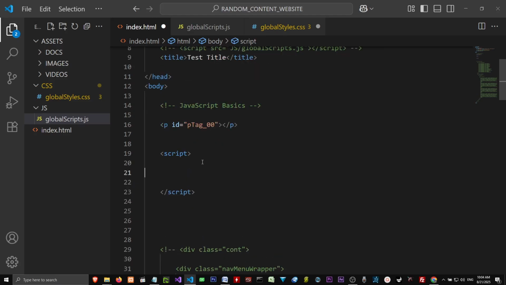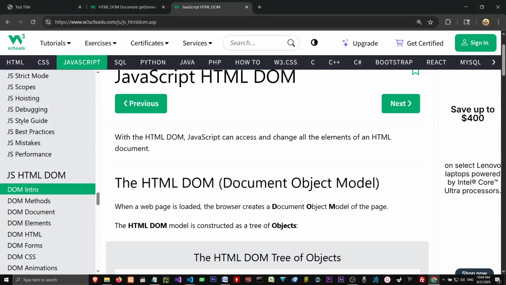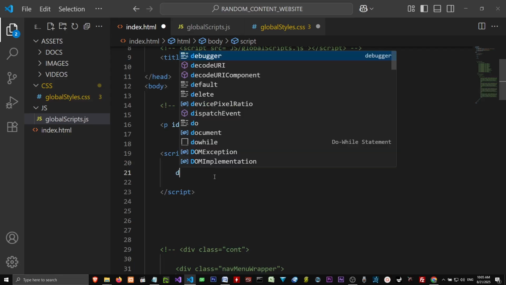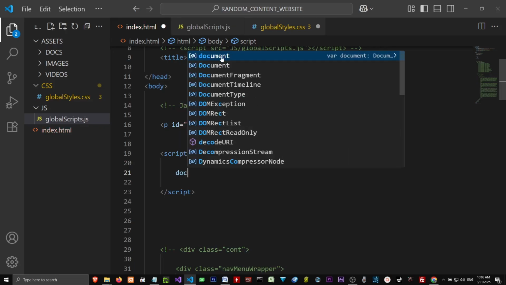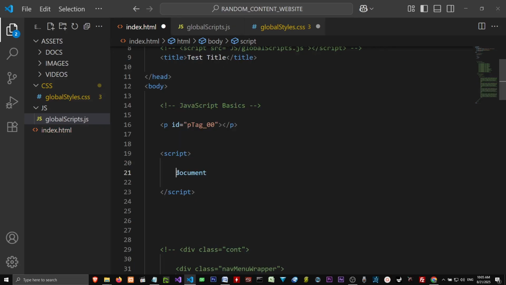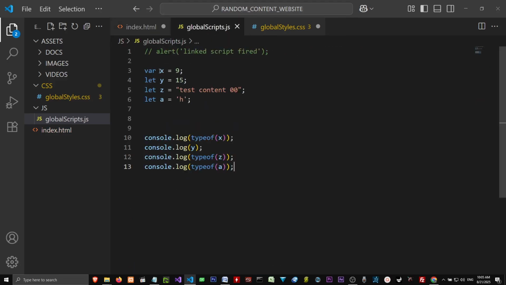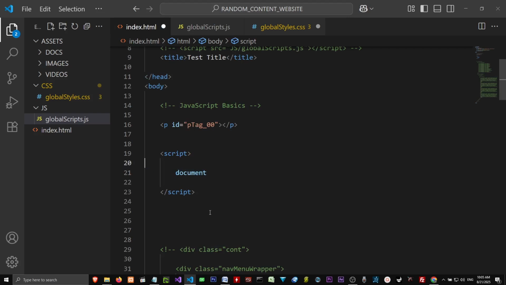So we talked about the DOM. Again, DOM is document object model. JavaScript has a thing called document, and document is like a variable. Like we came over here in the JavaScript and we declared a variable, well, document is just automatically declared as a variable through JavaScript.